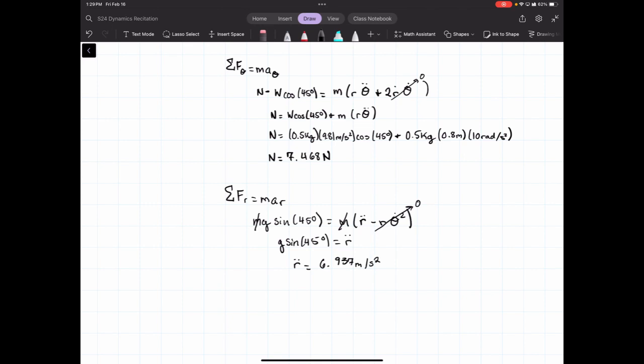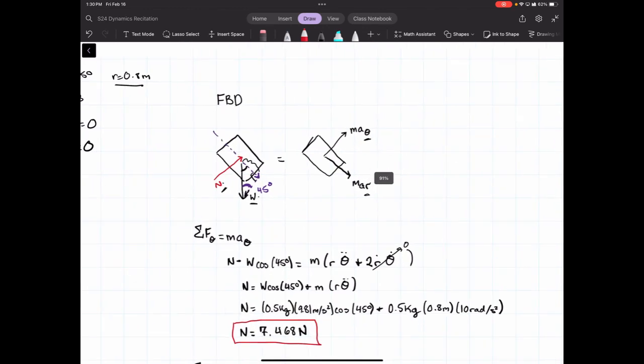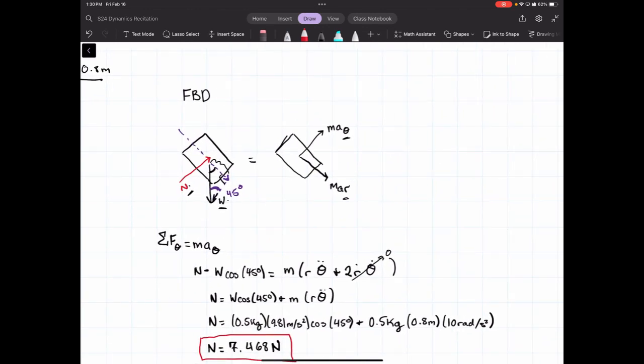All right, and then that effectively answers the questions that we were asked for this one. Any questions, comments, things I should clarify? Yeah? No, you're okay. Is the gravity, when is the gravity negative? It really depends on what we've considered positive and negative in our schematic up here.